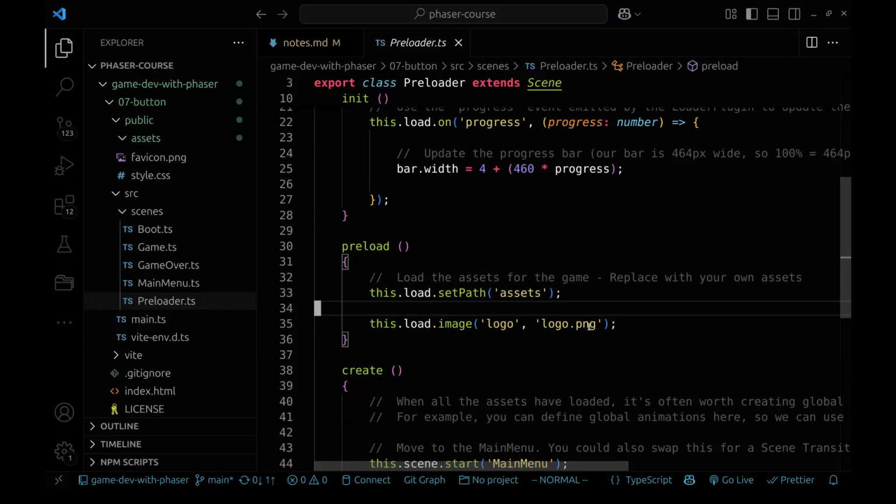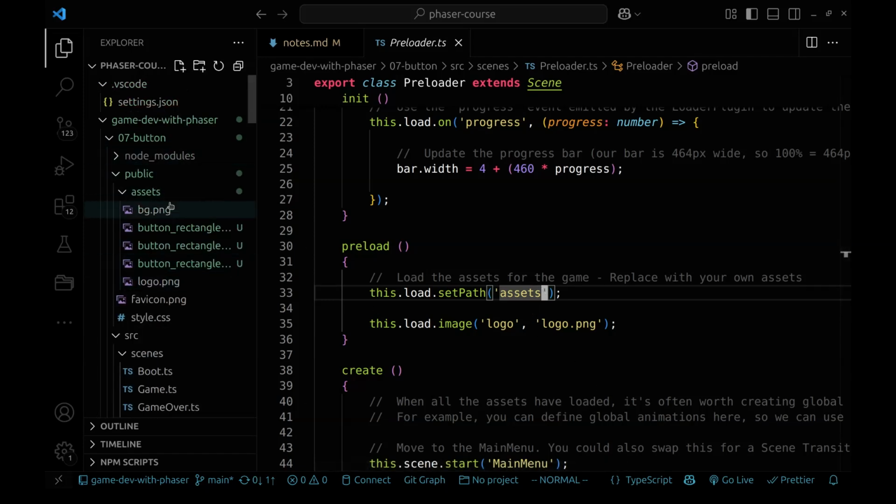It's a bit of a reminder: the first argument is the key, which we'll be referencing this image with in our game when we create game objects with it. The second is a path to the actual asset. This template is using setPath, giving it an assets argument. So from our public directory, we do not need to specify assets when we specify the names.